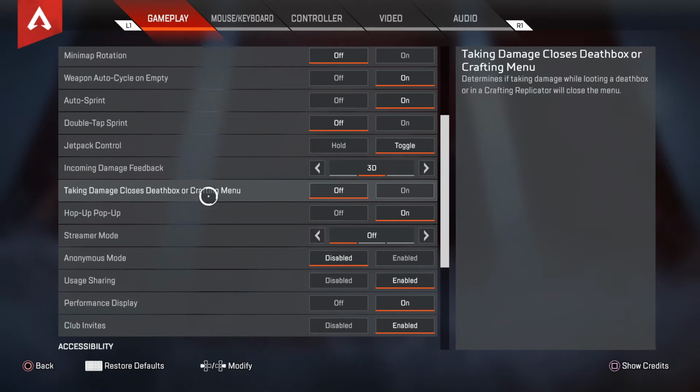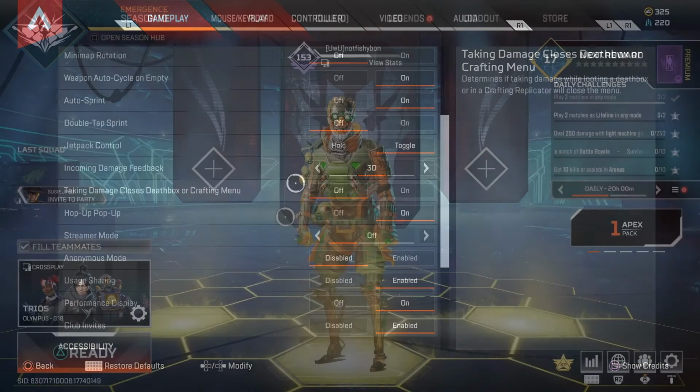And the other tip is definitely in the gameplay settings. It's taking damage closes death box or crafting menus. Right? So by default it's on, and once you get shot, it automatically closes the menu. But you don't want this, especially if it's mid-fight. So turn that off, so once you get shot, it doesn't close and you can have an easy shield swap.